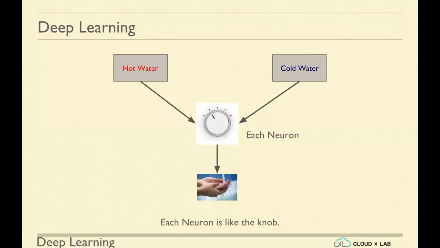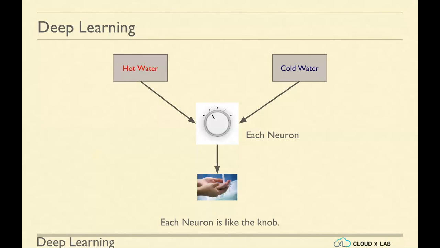Like the other parameter could be who came in. The third parameter could be what was the environmental temperature, that in summers we need different temperature water, and in cold days we need different temperature water. So there could be 4 or 5 different kinds of inputs, like who is the person and so on. Right now, in those cases we will have to layer knobs by knobs, and this is where the deep neural network comes into play.